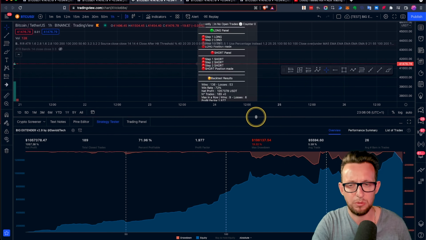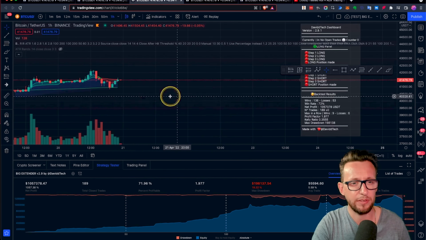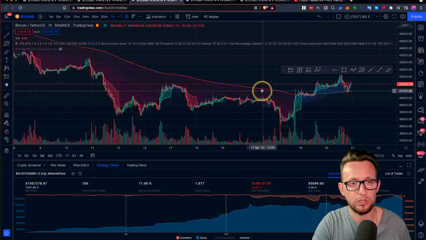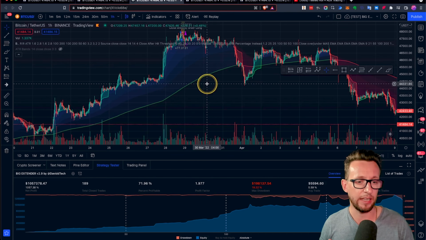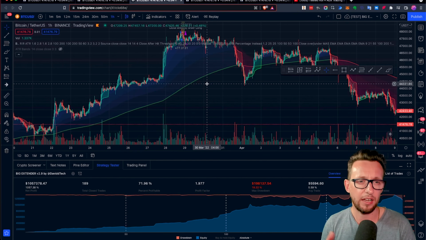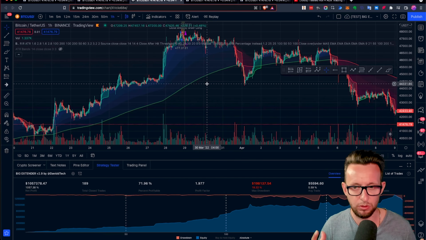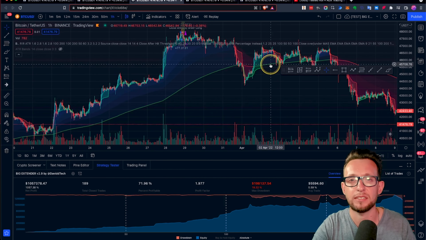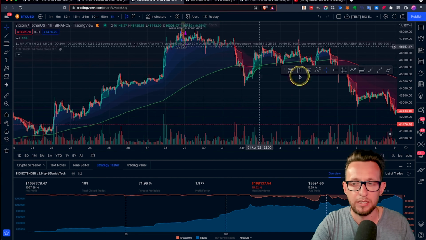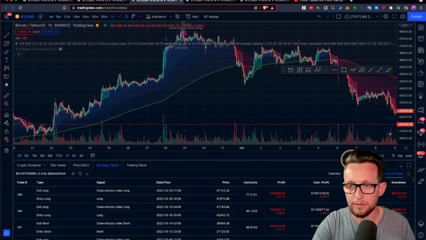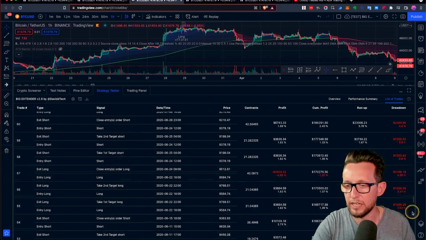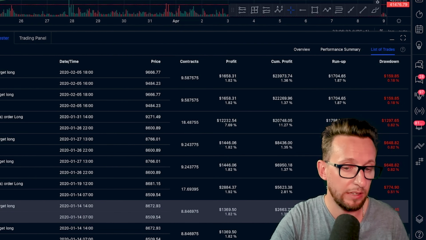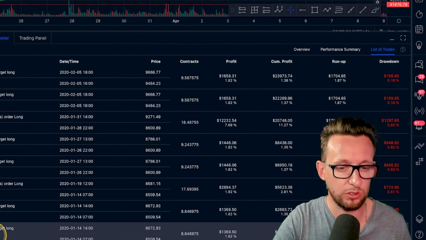Now, I did also want to show you the previous data, because it's important when trading these kind of strategies to be able to test this on a pool of data that hasn't been optimized on. This has been optimized on this pool of data, so it's best to use something called the replay feature. So if we go over to our list of trades here, we can use something called the replay feature inside TradingView. Now this is extremely important if you're doing any kind of backtesting to do this.